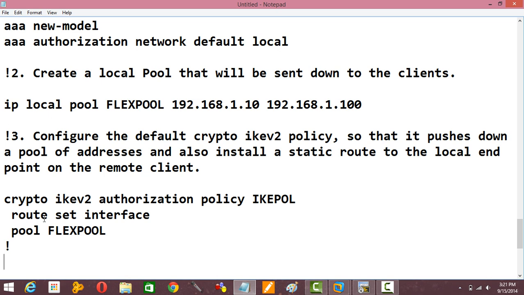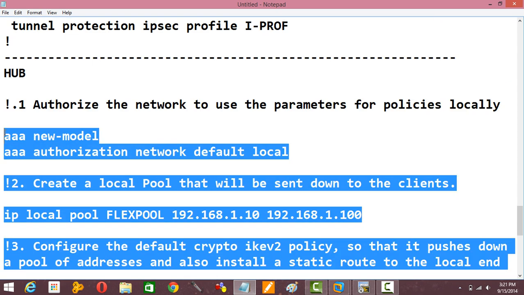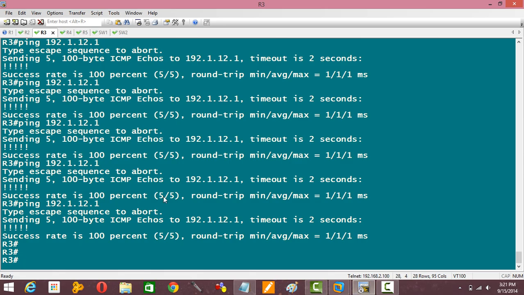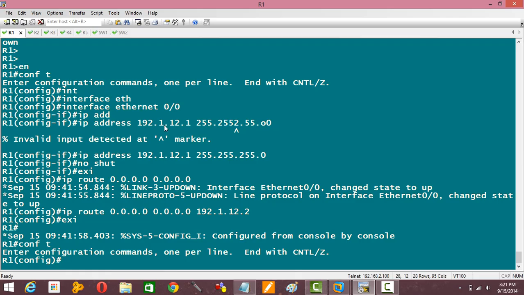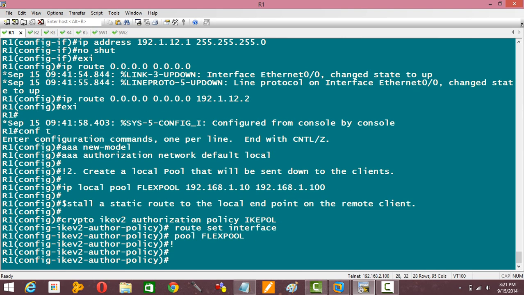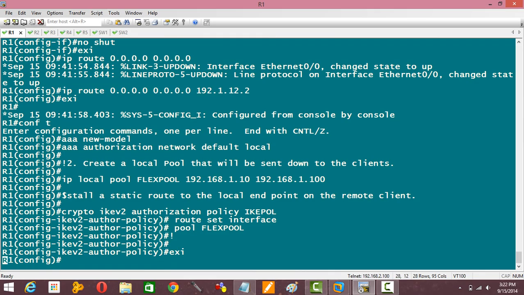Okay, let's copy this and paste it here on R1. Done. Everything is okay until now. What is the other thing?